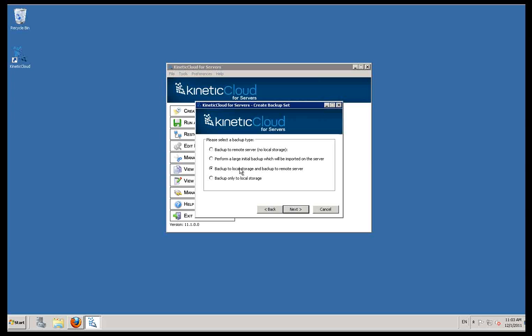This hybrid approach protects you in the case of catastrophic disaster by keeping data offsite, but also allows you to restore quickly from your local machine or network if needed. And finally, we can set the software to keep a local copy only. This option won't write data offsite and will only keep local copies. Once we make our selection, we click Next.